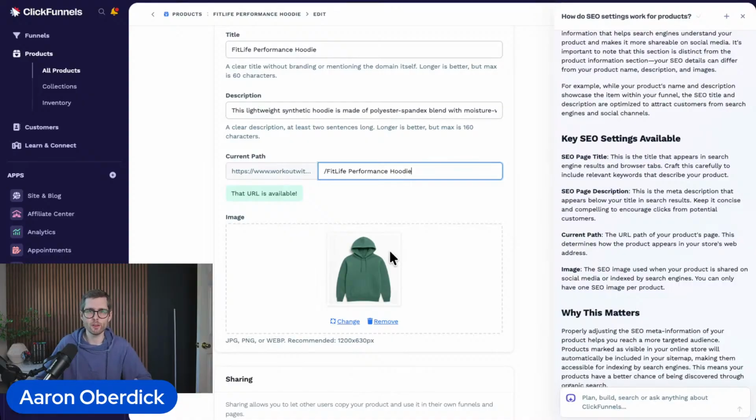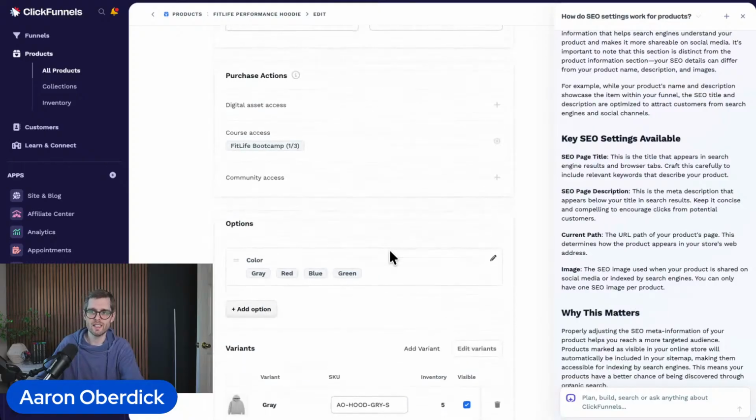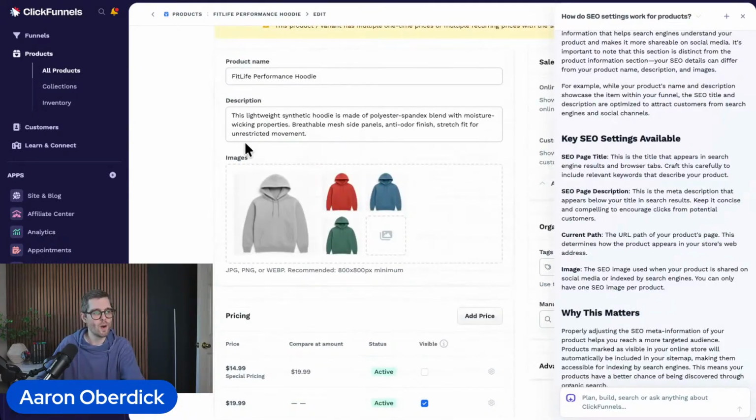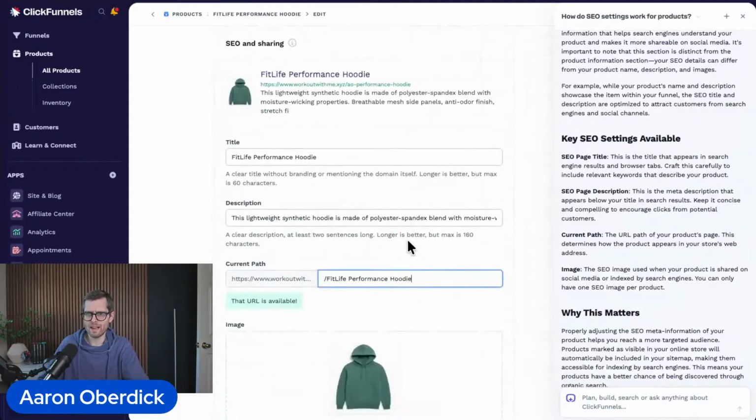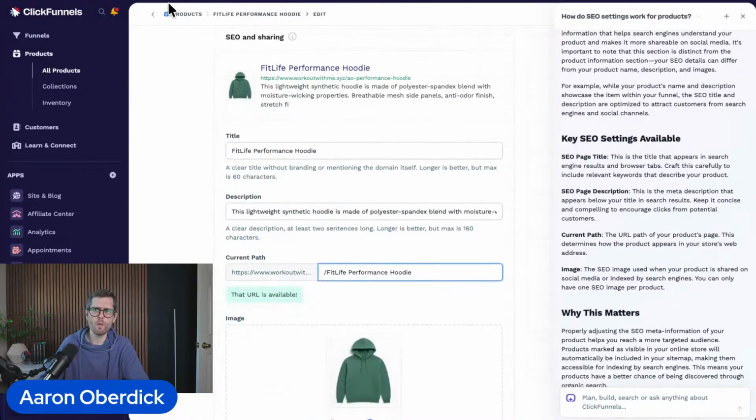That way it looks a little more appealing and engaging on social media. Then they click on the link, come to my product page, and see all of these product images rather than the lifestyle images. It just gives a little variety and mixture. Overall, for your product settings, this is exactly where you're going to change everything SEO related.